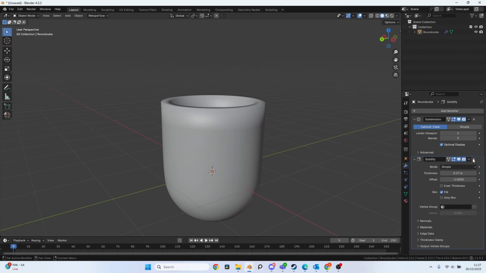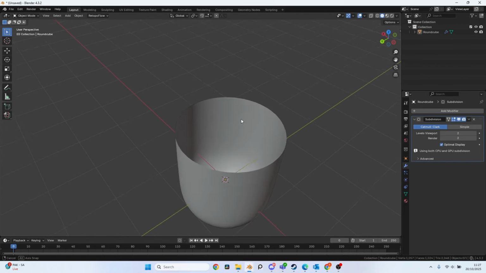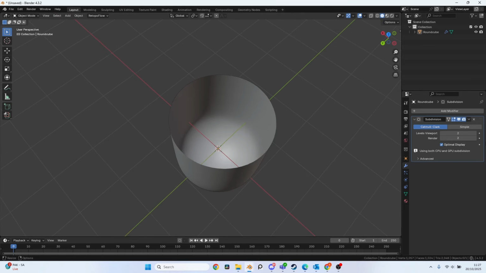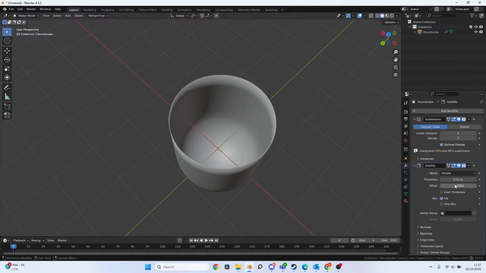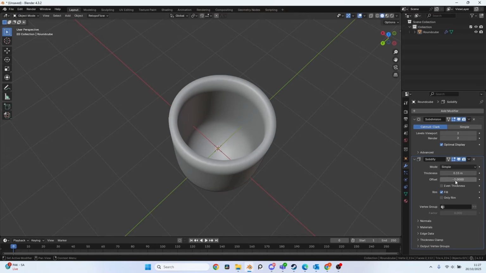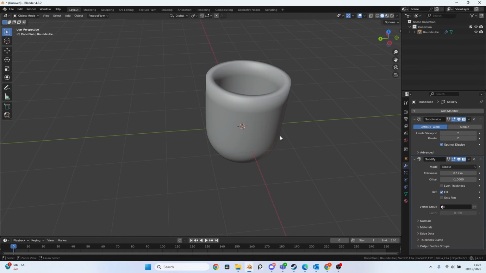Before, it was this kind of shape, and now it's going to get thicker. If I were to add the solidify again and move this inwards, we'll get slightly thicker rims.